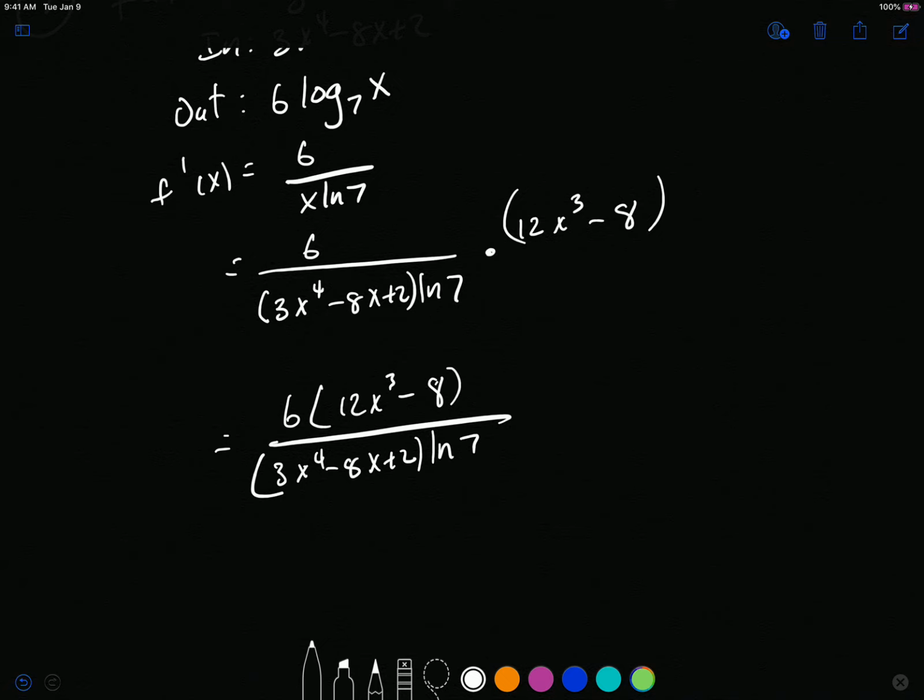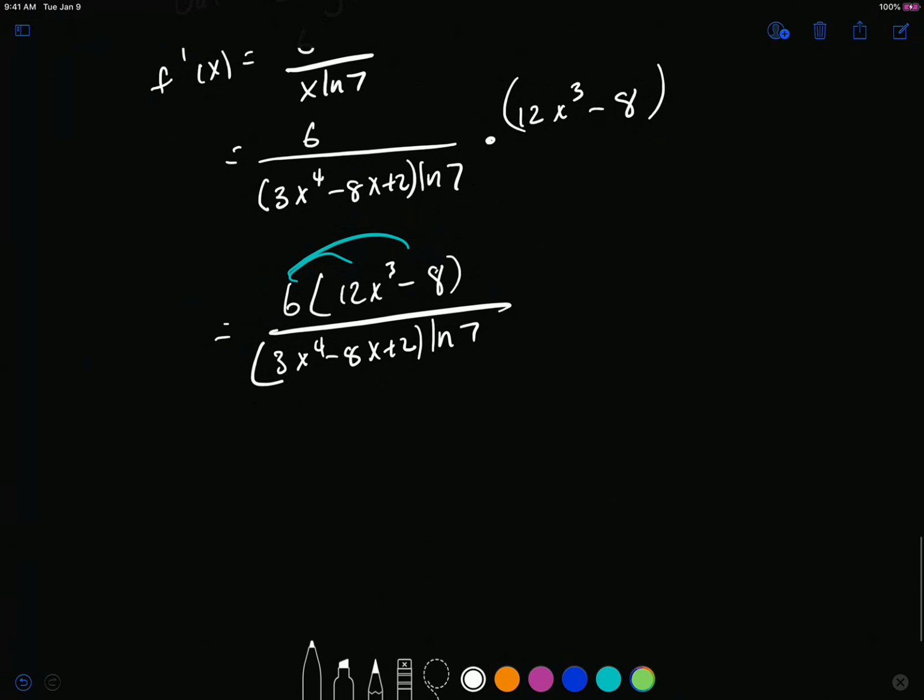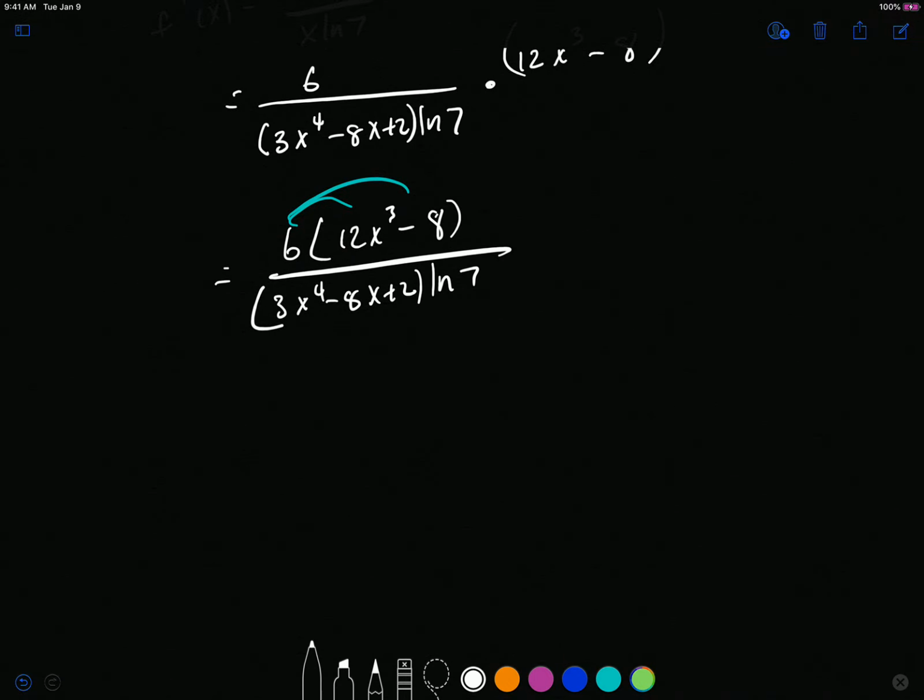There isn't a 3 that divides into everything, and not everything is even, and so therefore this right here is our answer. Again, if you want to, you can multiply the 6 by the 12 and the 8, but since that doesn't help you simplify the problem, there is no advantage in doing it, so that's fine. That takes us to number 8.